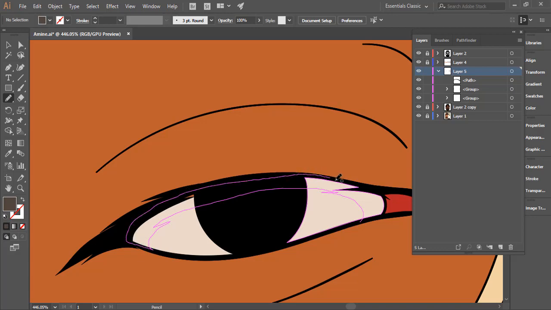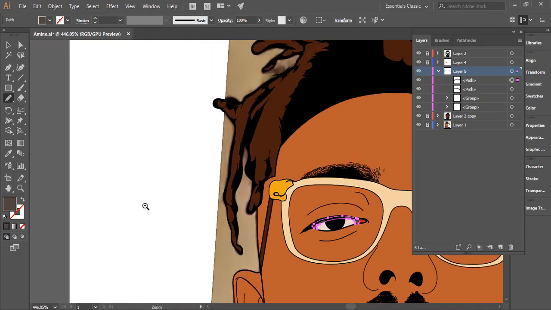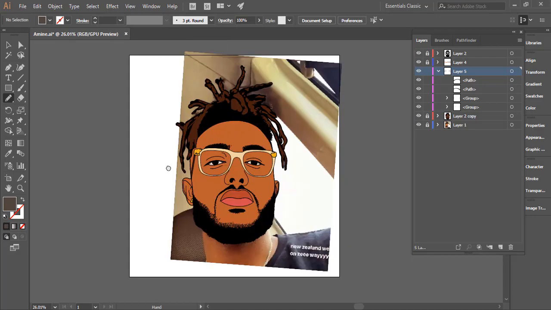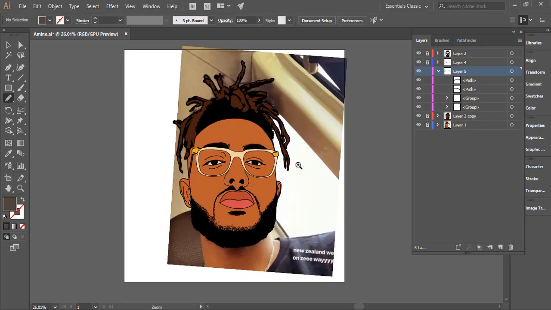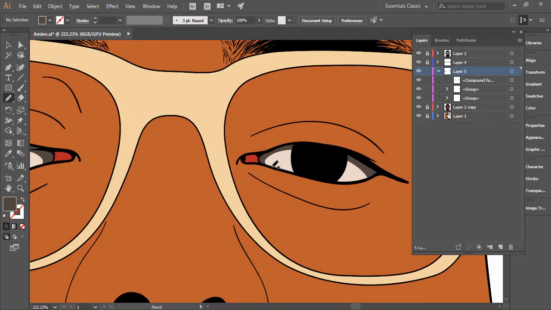So if you're using the pen tool, just follow it the same way I'm doing this, and you will come up with the same results. Let's do that now. Okay, that's it. So you select both of them. You can turn it into a compound shape. Ctrl 8, so it's on one layer. Now you do the next one.